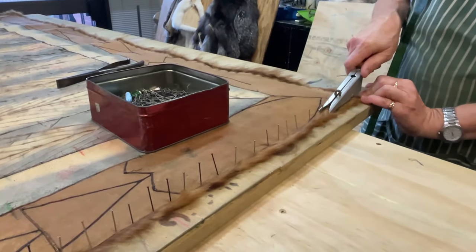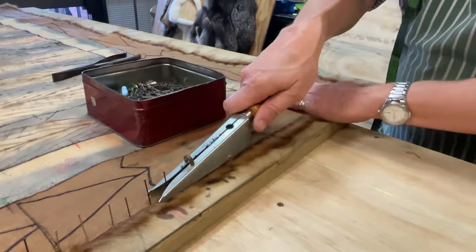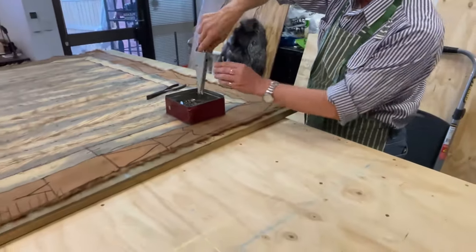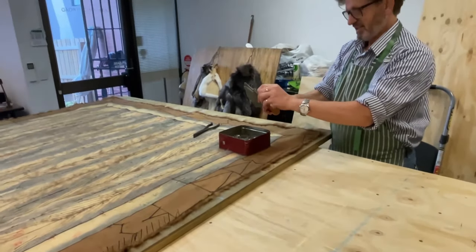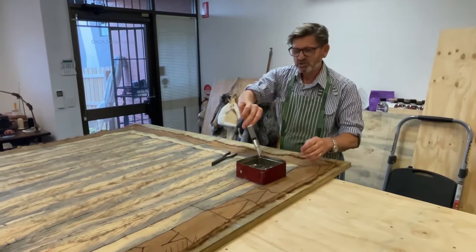Probably some fella in Greece who still stops them. Because Fendi still use them. No crappy old staples at Fendi. And we are the Fendi of Hawthorne. I'll probably get in trouble for saying that. Probably sue me.